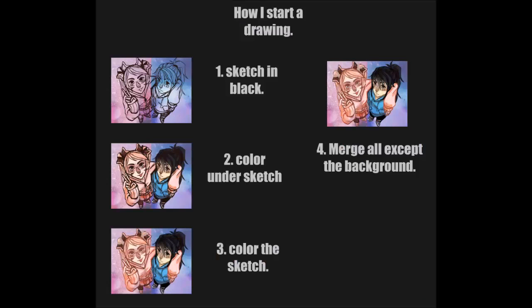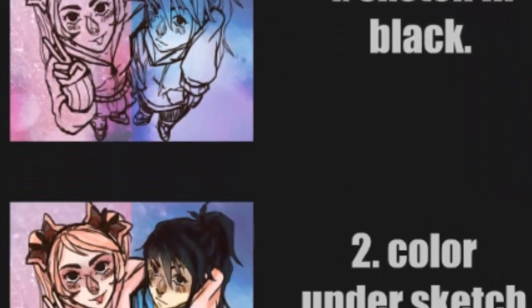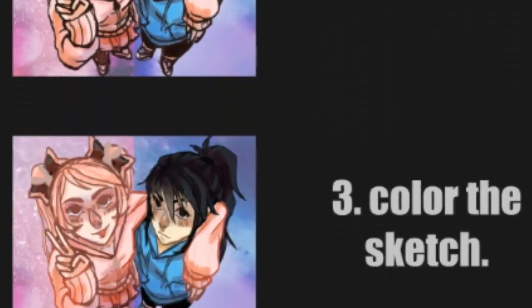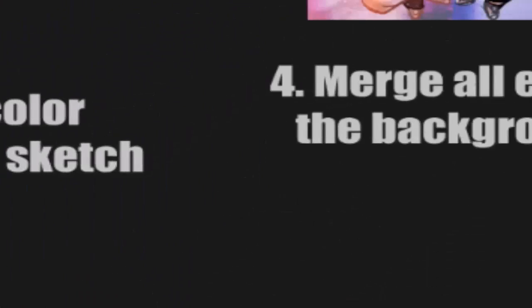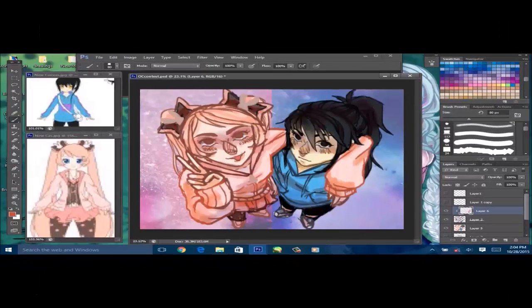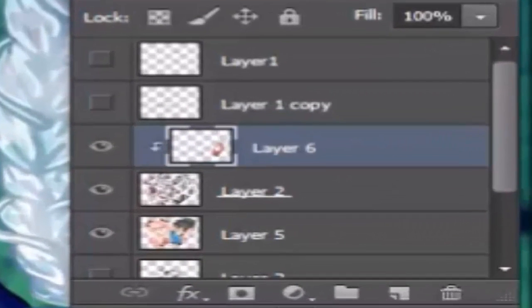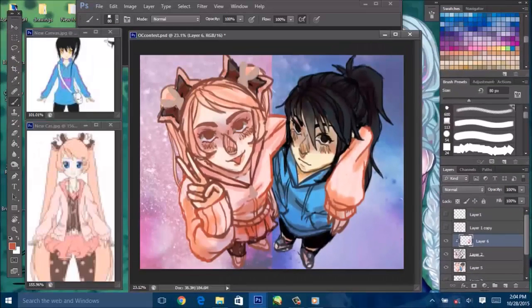Now, how I start drawing: I do four simple steps. I do a sketch, color under the sketch, color the sketch, and then I merge all the layers except for the background. After I merge, I make a new layer and paint over the top of the original drawing. Well, I guess I'm going to speed up now.